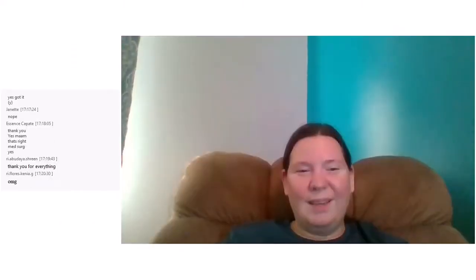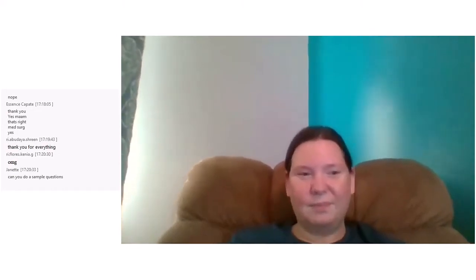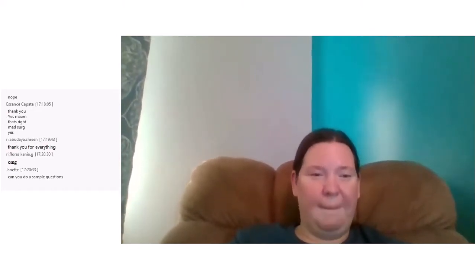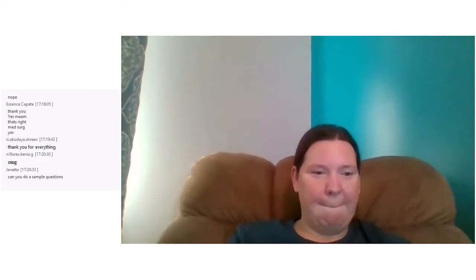When you're doing titrations, remember, don't let it be overwhelming. A big reason I like to cover titrations right now is because guess what's going to be on your dosage calc in Med-Surg 2? Critical care titration. So don't forget about it. For titrations, is that what you mean, Jeanette?